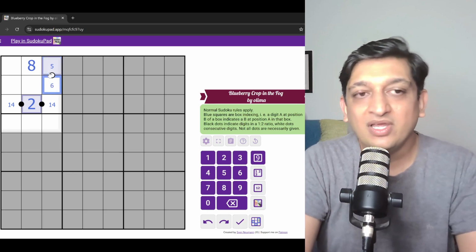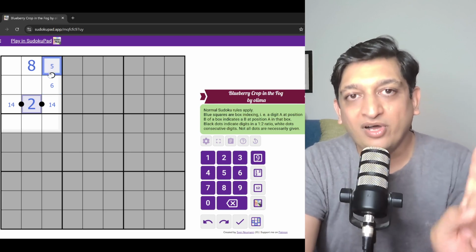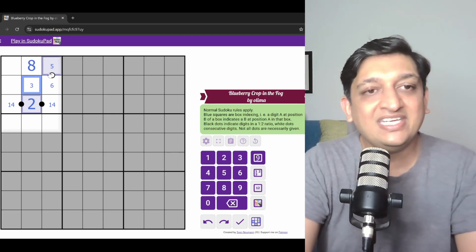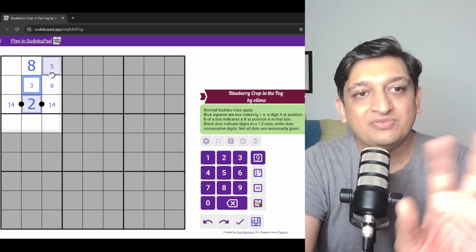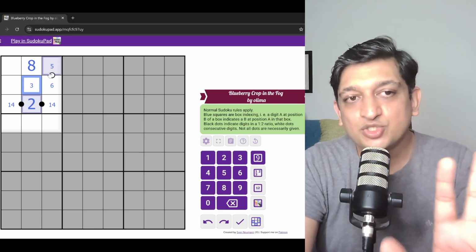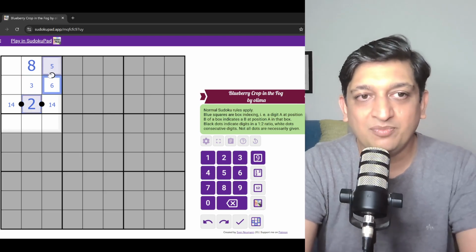That is what we know. What else do we know here? If box number 3 has 5 in it, then box number 5 will have 3 in it. That is what we know here. So 5, 3, 6 will form this triplet. Again, nothing is getting impacted. So 5 could be present in this particular box.